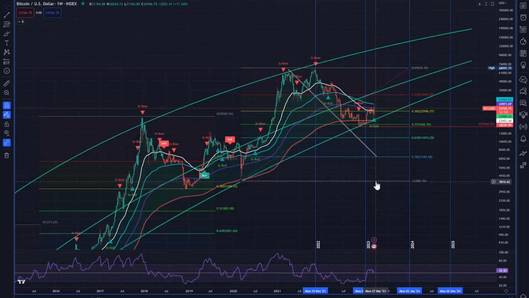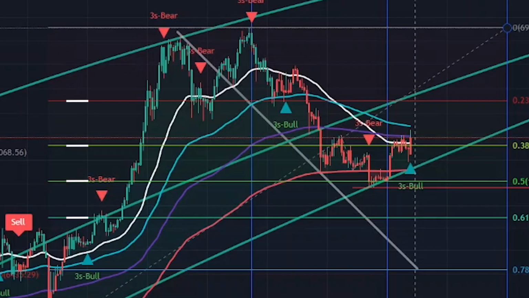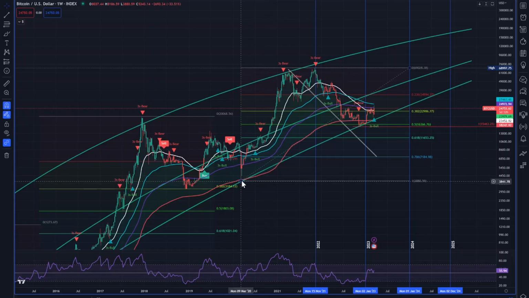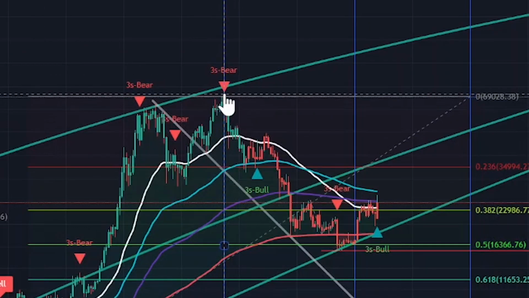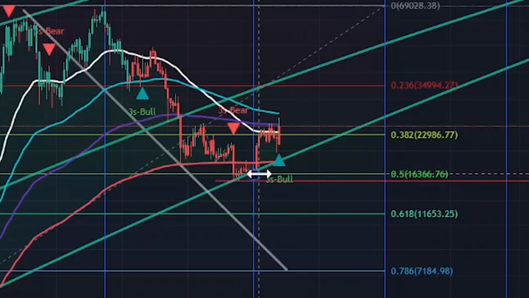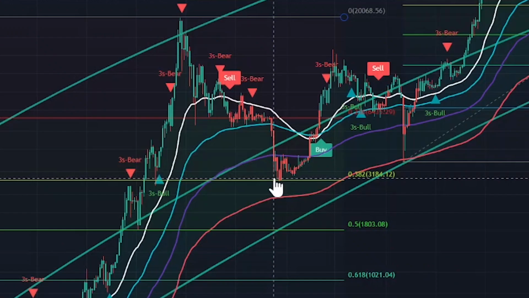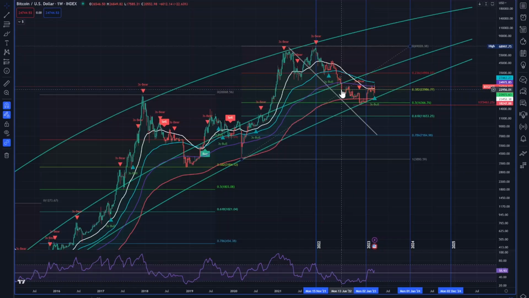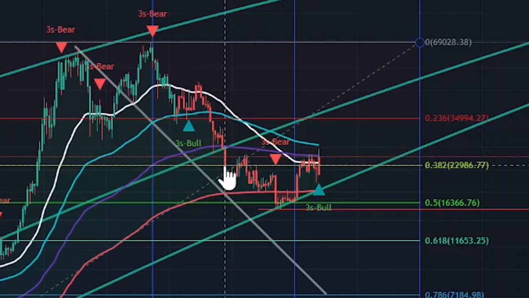Another perspective on how aggressive the sell-off has been this cycle is the Fibonacci lines measured from the bottom of the last cycle to the top of the current cycle, and we went to the 0.5 line on the Fibonacci, whereas previously we only went to the 0.382, which is exactly where we are right now, or just a little bit above it.